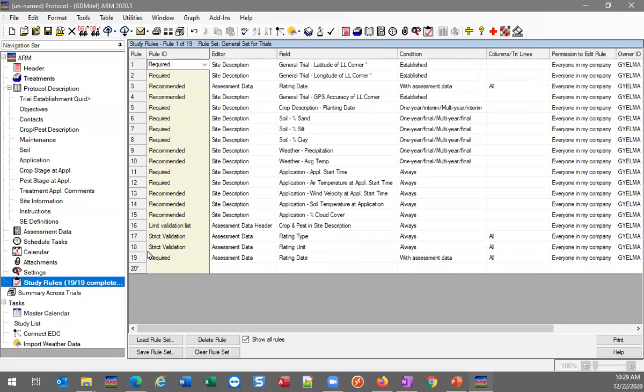I think if I was doing it for myself, I would probably approach it by creating a very general set. So thinking of no matter what experiments, no matter what type of study I'm doing, I always am going to fill in the GPS coordinates. I'm always going to fill in soil details. Whatever research it is, for sure I need to do this. Put that into a rule set. That's just the general. Every file, every trial that I run in ARM should have those rules applied.